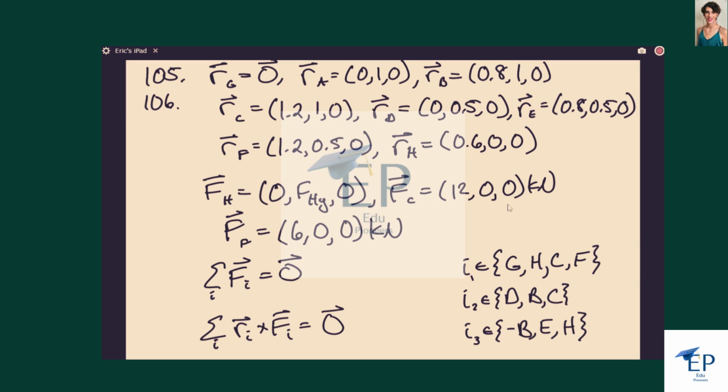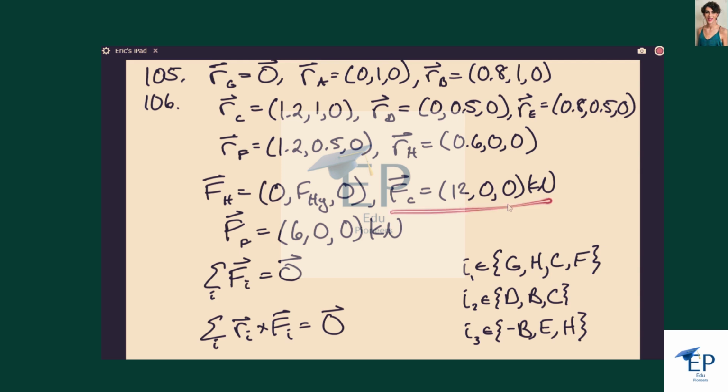forces that have two components, one in the X and one in the Y each. So that gives us 8 unknowns. And then at H, we have a roller and so the horizontal force at H has to be 0. So we only have a vertical force at H. So that gives us 9 unknowns. And we need to get 9 equations to be able to solve for those.